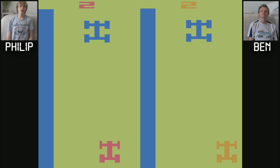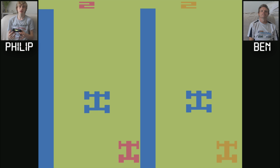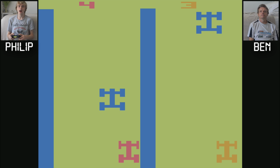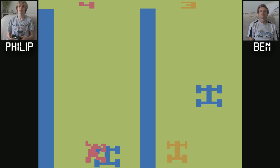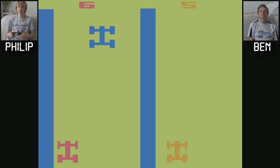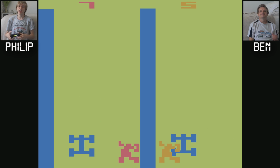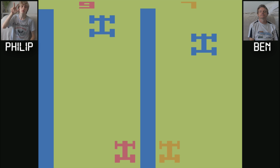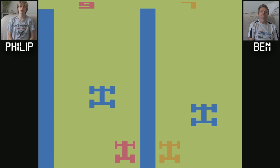Now, you can drive faster to get more points. You just hold your finger on the X button. On the Atari controller it's different, but it can be quite hard to control your car at faster speeds because the other cars just start swerving everywhere. And when you crash, that slows you down. So we're going to have a real go of it now, and our points are at the top of the screen so you can see who's going to get to 21st.